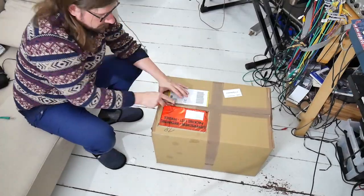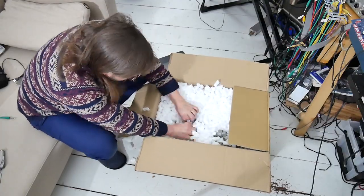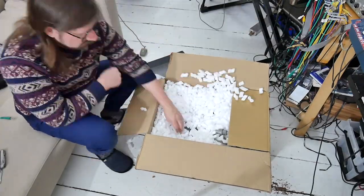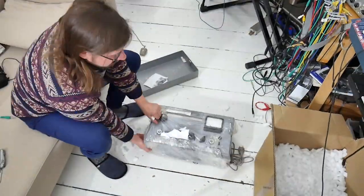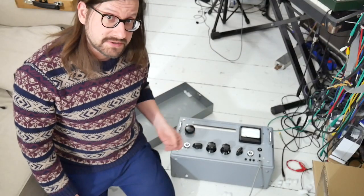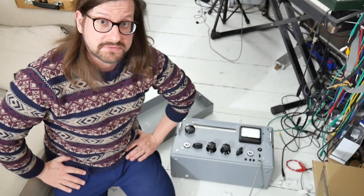I just received delivery of a piece of test equipment I've been waiting for a long time. It's in the box right beneath my feet, and let's open it up. So what is this beautiful baby-sized and three-fists large piece of equipment?